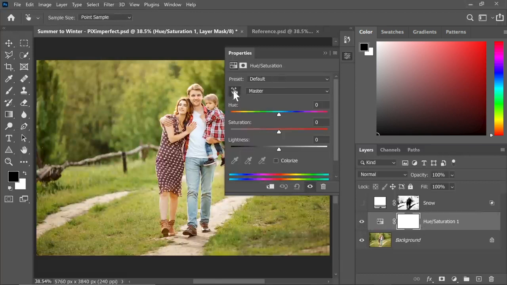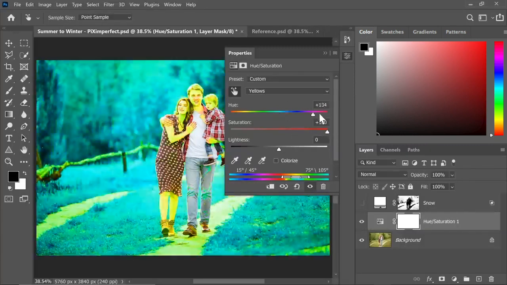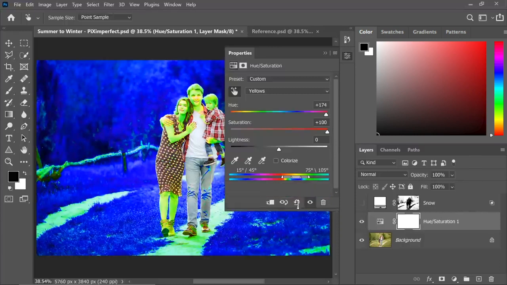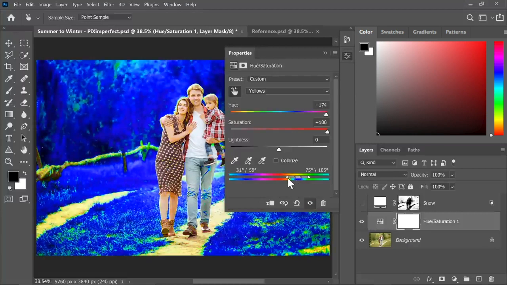So with the hand right over there, just click on one of these green areas and you will see yellow selected. Because it's not exactly green, there's a lot of yellow in it as well. Increase the saturation and the hue all the way to the right so that you can fine tune the range that we are targeting. And fine tuning can be done from right over there. So let's take it away from the face areas. We don't want it to affect the face too much. We can take it a little more to the right as well to attack all the greens.